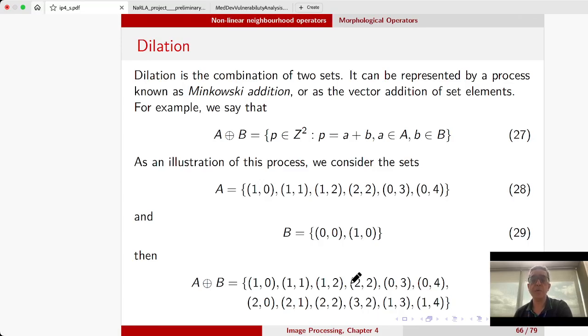So we're not going to talk about the grayscale morphological operators. We're going to start with the binary operators. So what we're going to do is to start off by saying, let's imagine we have two images. So one of those images is going to be the image that we want to do something with. So it's a leaf on grass image or whatever. And the other is going to be what is called a structuring element. So B here is often known as the structuring element.